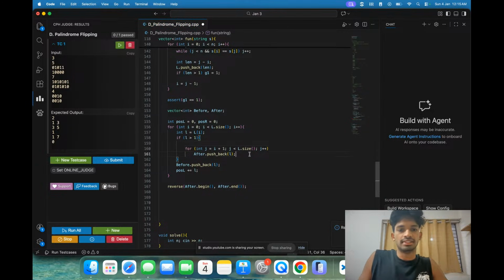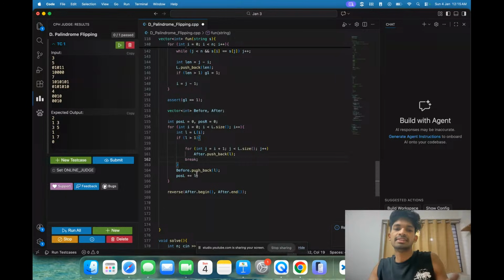So now we have pos L. Possible of L is the number of things that have passed, right?